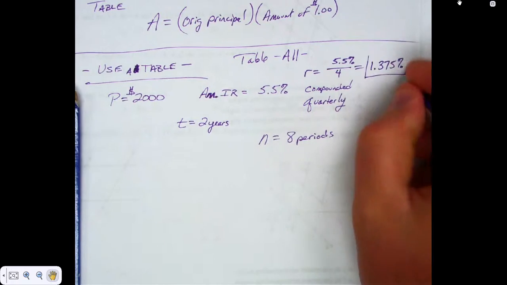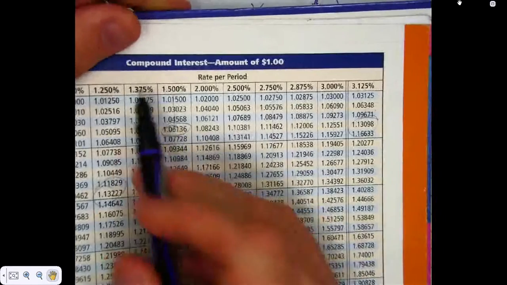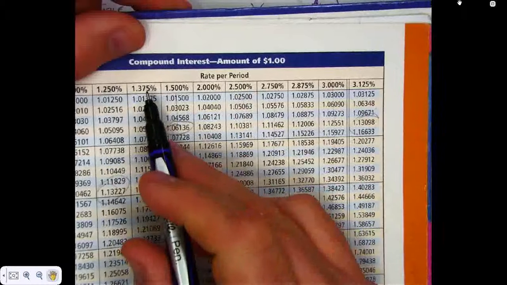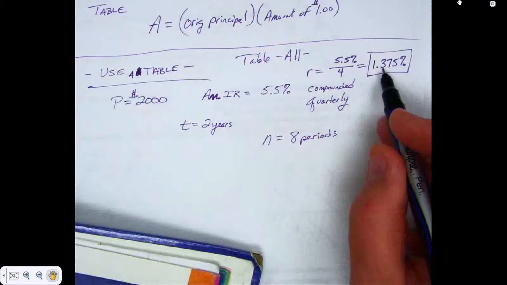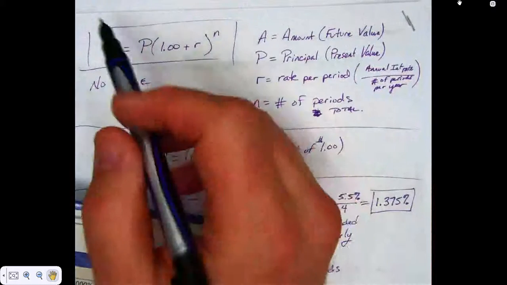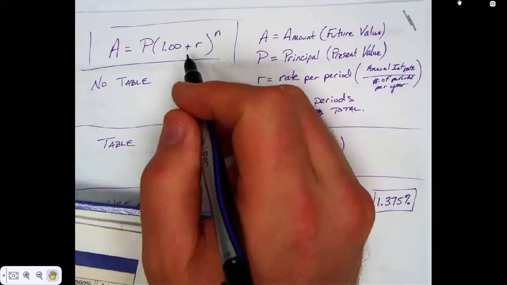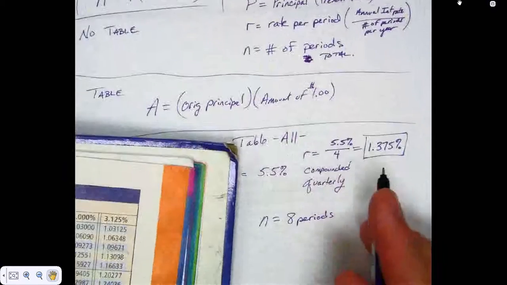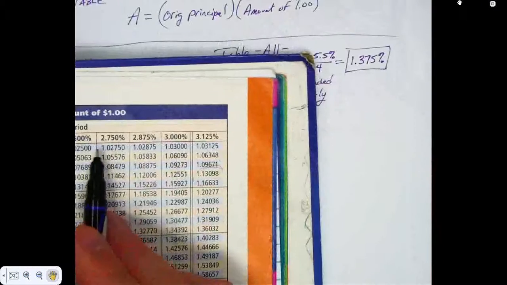Yeah. So in your table it's at 1.375%, right? I don't need to change this to a decimal, do I? Nope. So you're good. But what do you think you're going to need to do when you put it into a formula? You will. I will, won't I? Because I'm using it in a formula. I'm just using it in a table now, and I want it in the terms that my table's in.